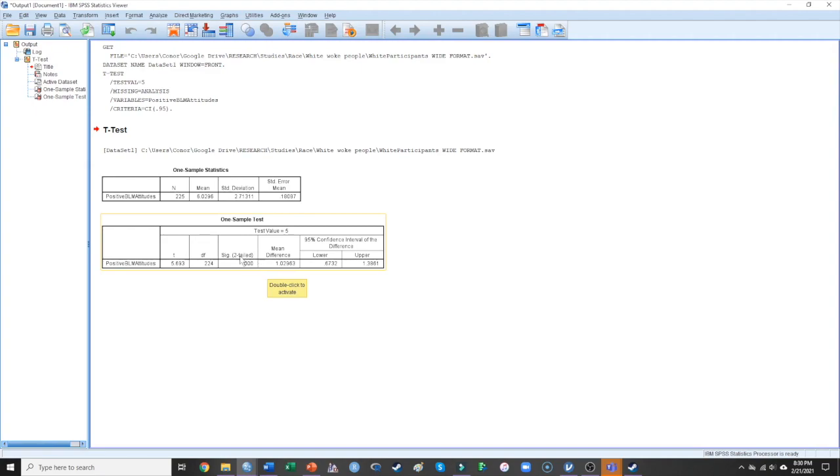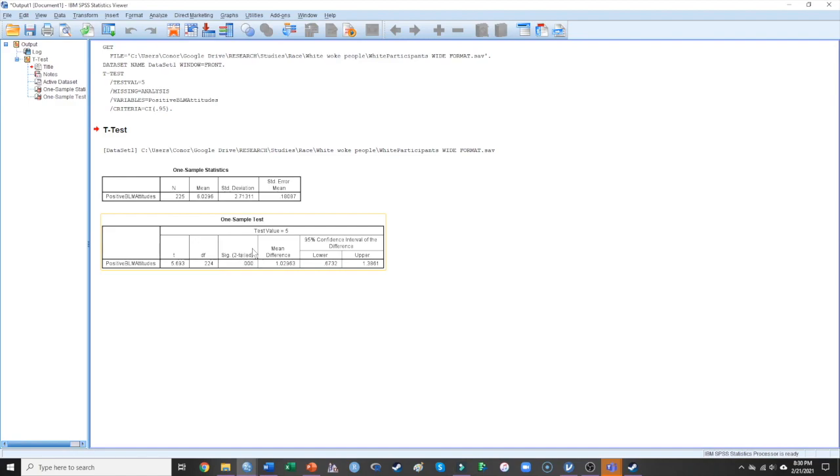Now you might be saying, wait a second, the p-value is 0.000. Well, a p-value is never going to be exactly 0. In order for it to be exactly 0, we would have had to prove the thing, and we can't prove anything. There's always some room for error, and so at some point down this line of decimals, there's eventually going to be a number. And so we never write p is equal to 0.000, we say p is less than 0.001.